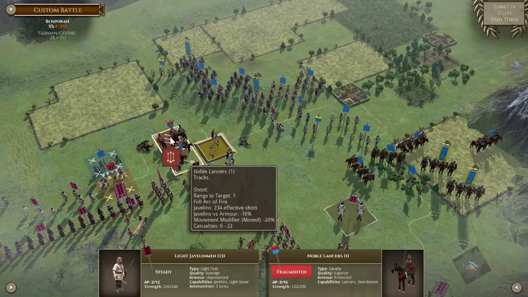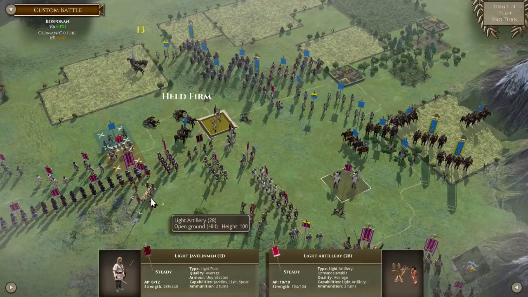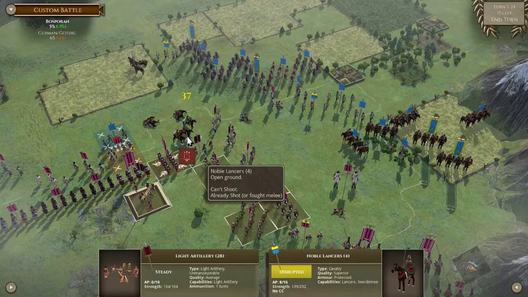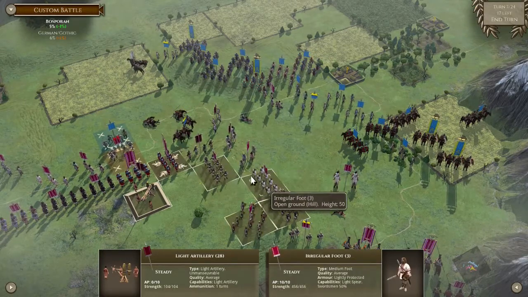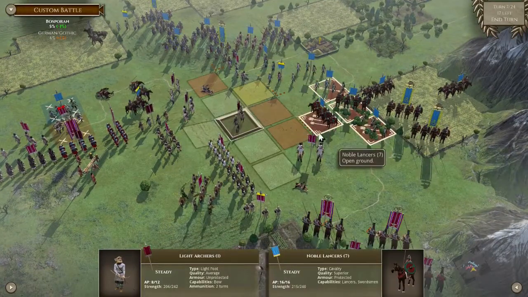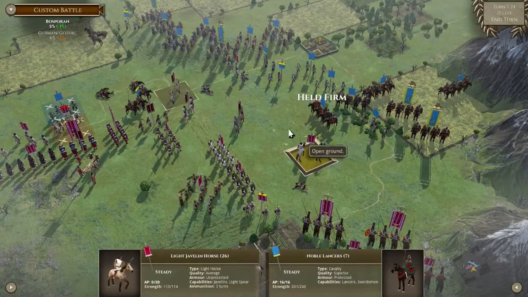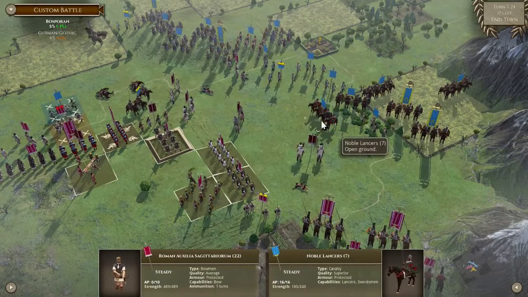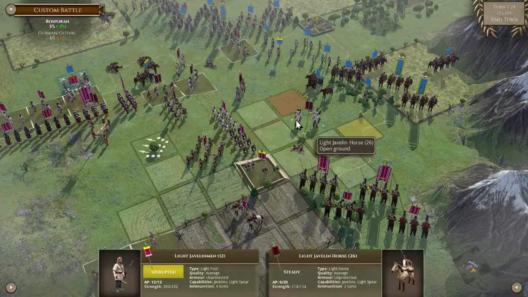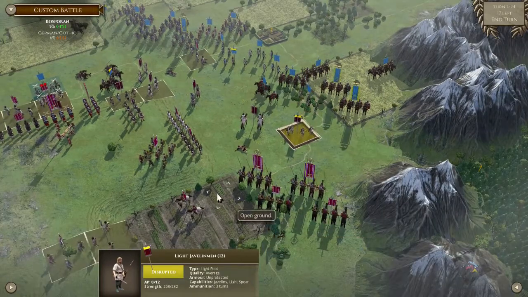Come on. There we go. Then we can get enfilading fire. 37 for a disrupt. And put some pressure on this leading unit of lancers. Held firm. But we at least reduced their numbers. Don't really care if these light javelin men get run down.